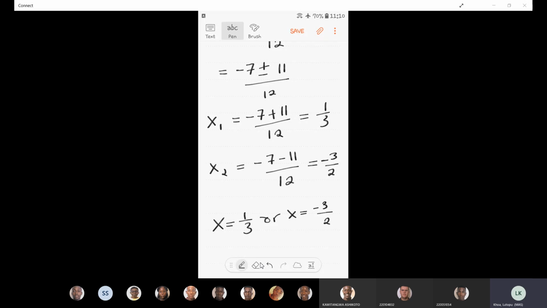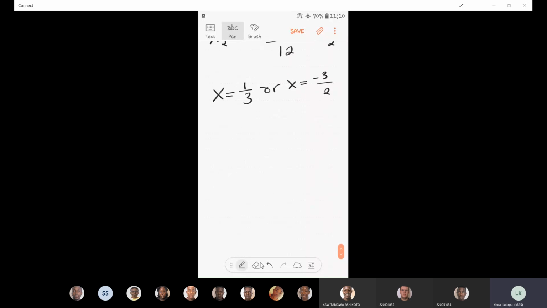With quadratic equations like this one, you shouldn't get any invalid solutions because there's no reason why you'd have an invalid solution. There's nothing under a square root. You're not dividing by anything. So any value you get should give you a solution. Okay, let's look at the next one.